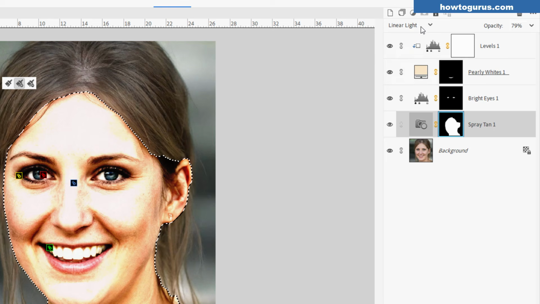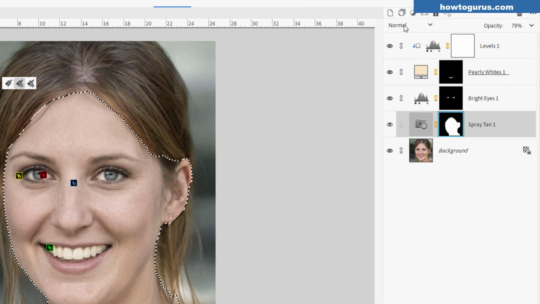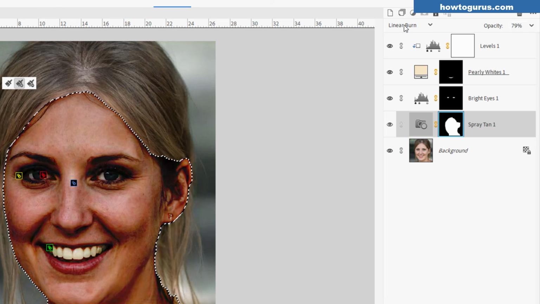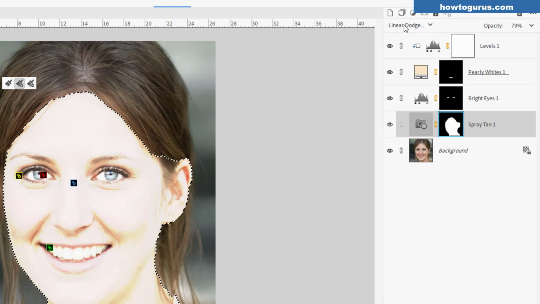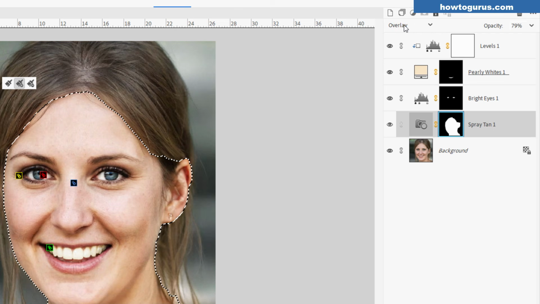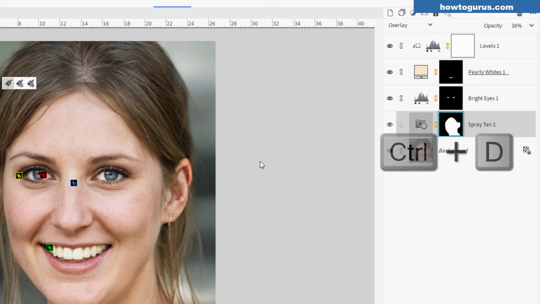Now with the blend modes, if you click in here and click off again, you can use the wheel on your mouse to scroll through the different blend modes until you see one that you like. I'll just quickly scroll down on these things and see if anything looks real nice. Okay, overlay is adding in a lot more contrast. I think I kind of like that one. It's too bright, but it's doing a nice job. Soft light is the default. I think hard light or possibly overlay, and then I'll back off on the opacity on that. It gives me just a bit more contrast, and then Control D to deselect.